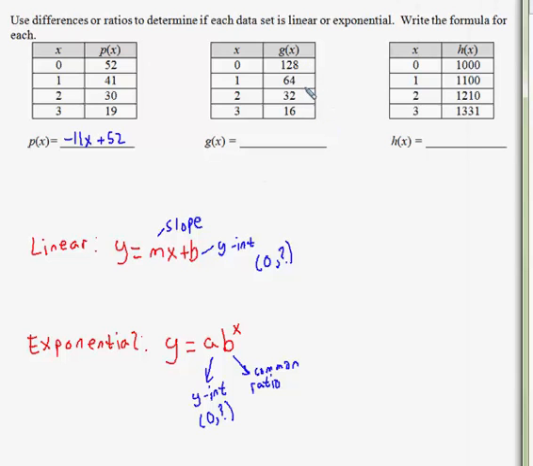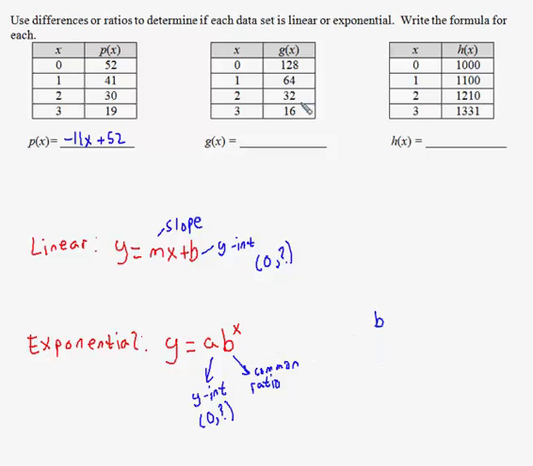The next step to check whether something was exponential is to find that common ratio, which would be b. So I would take the later y value and divide by the former. And that would be 64 over 128, and when you do this on the calculator, you would get a half. You'd get 0.5. And then you would proceed to do that again. So there's the first ratio, and then you would move down to this one, which is 32 over 64.